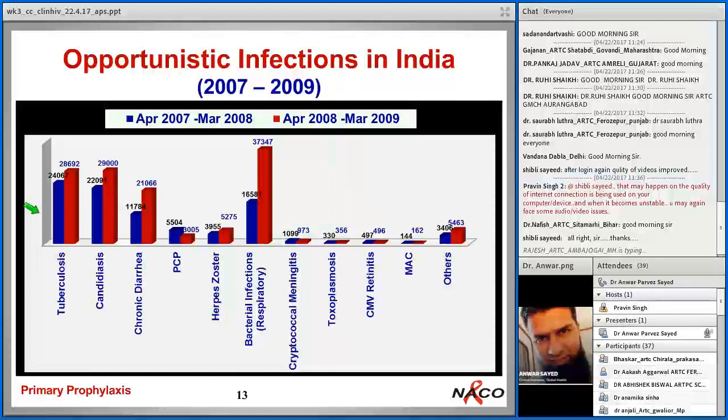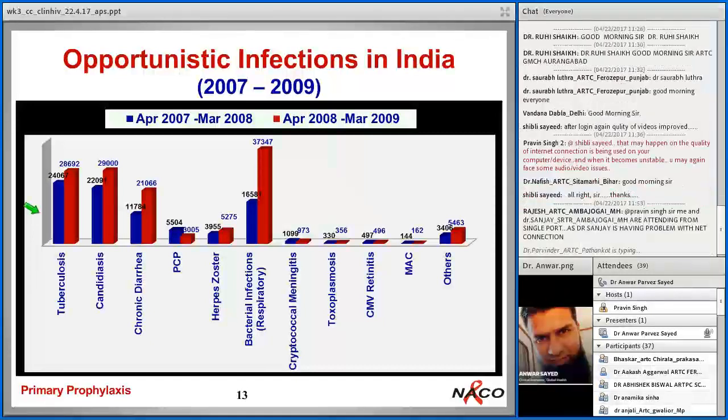Every medical officer is supposed to have that sheet under his table every day, and it is the staff nurse who should collect that sheet at the end of the day from the medical officers, and at the end of the month there should be a monthly summary of that OI sheet, and the data manager will report that. And this data is from those monthly reports where people had reported opportunistic infections.